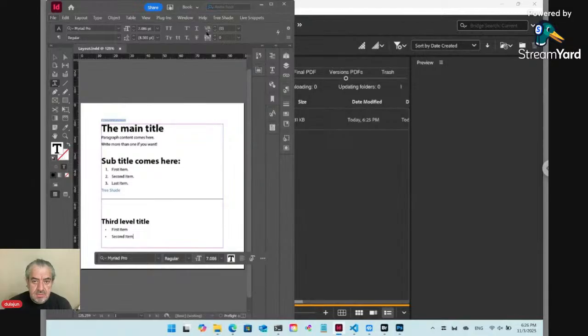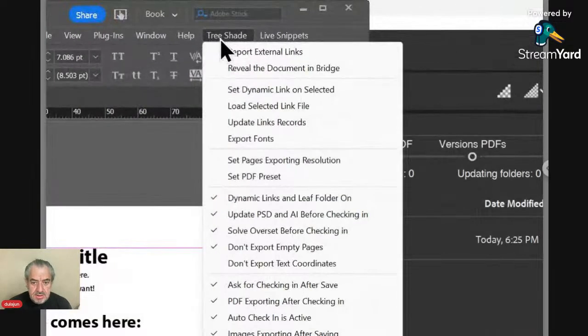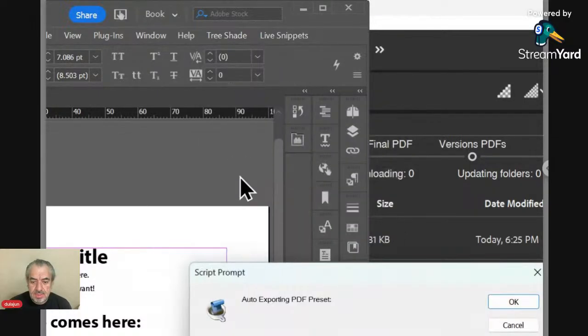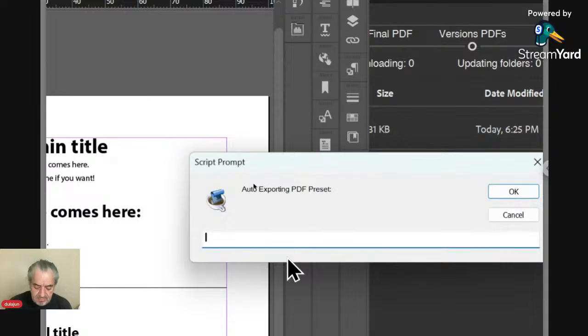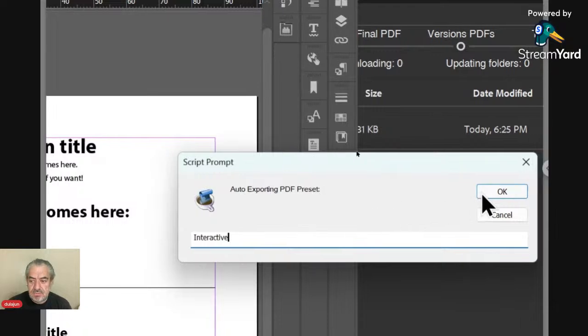And then from the TreeShade menu, set PDF preset for the current document, because this command sets the preset for the current document. And here write interactive. And actually these settings are determined by interactive exporting, not by the preset that you named interactive.